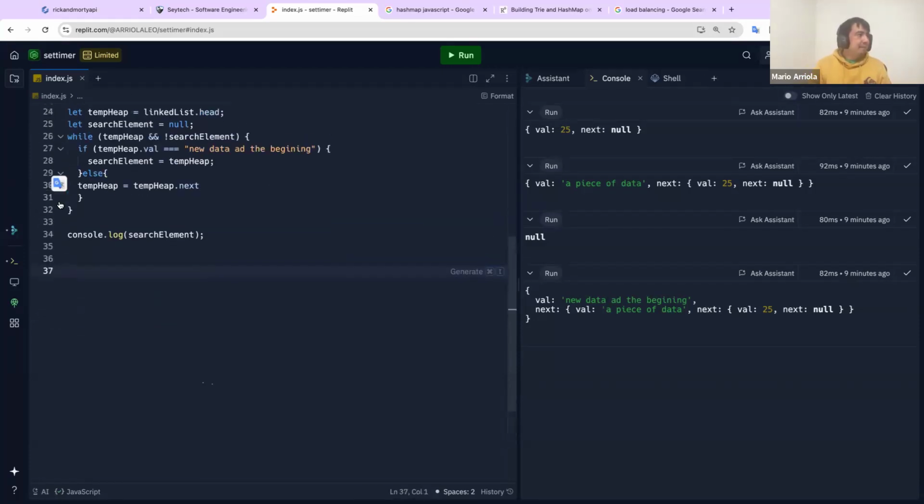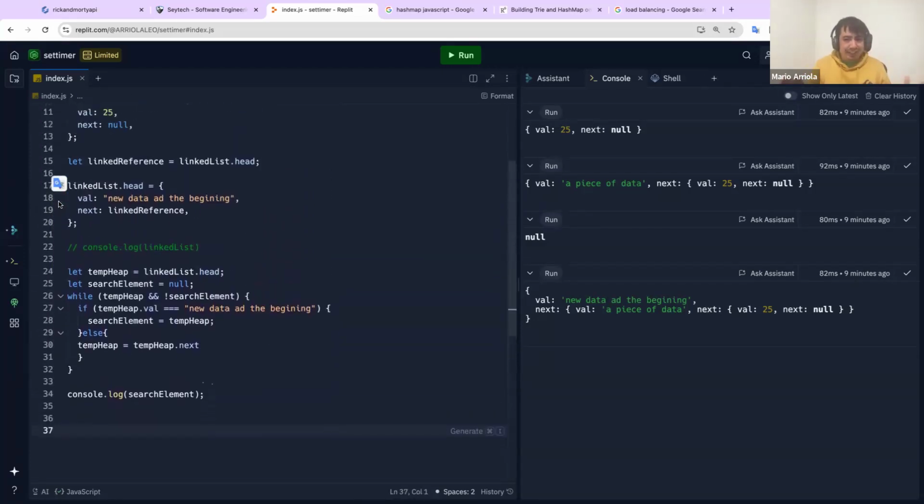Okay. Now that we have all of that, let's start with the exercise. First of all, remember, one of the most common exercises that we will have is related to linked lists.